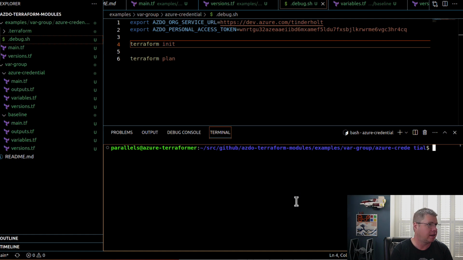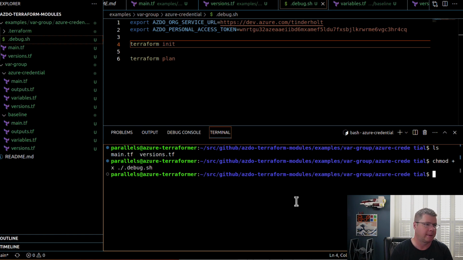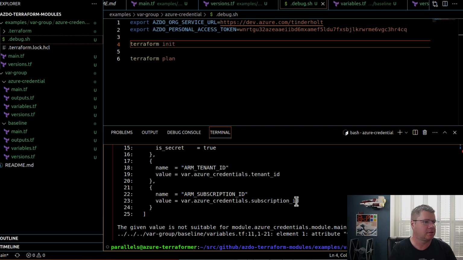So now this is in this file. It's of course a hidden file, so I need to go chmod +x. Okay, now I can run, and we should be authenticating okay with Azure DevOps.